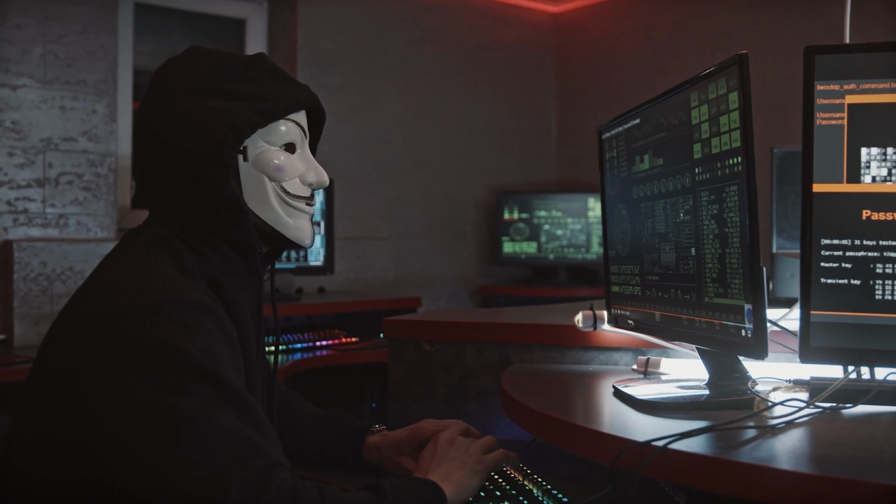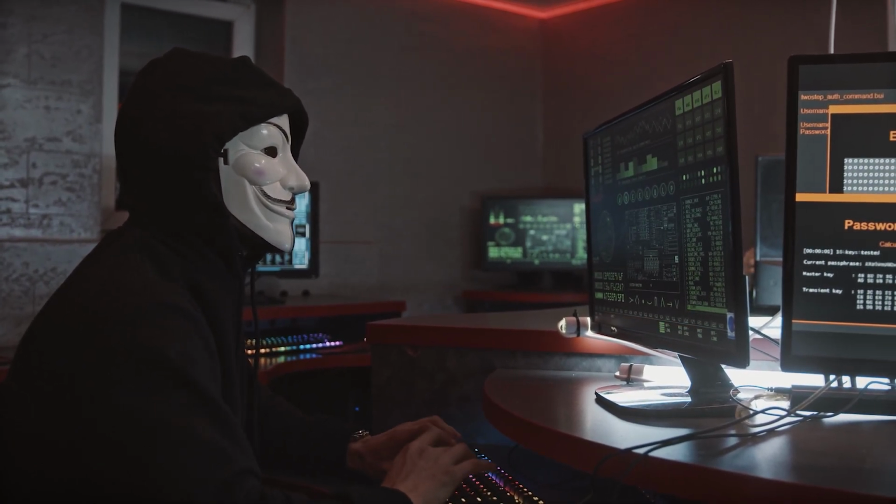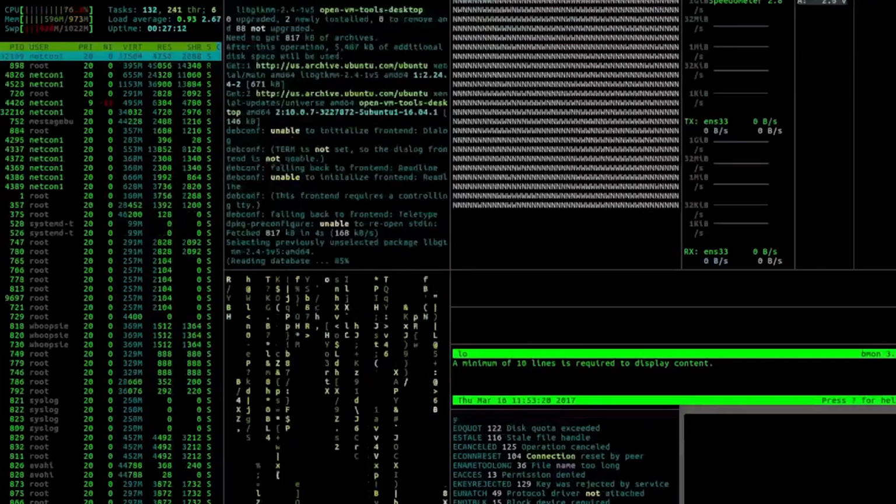Now, many times you must have seen in movies where a person is sitting in front of a black screen, typing something very fast on the keyboard, and some text in green color keeps appearing in front. Such scenes often depict a hacker hacking someone's phone or breaking into a government server, creating an air of mystery.